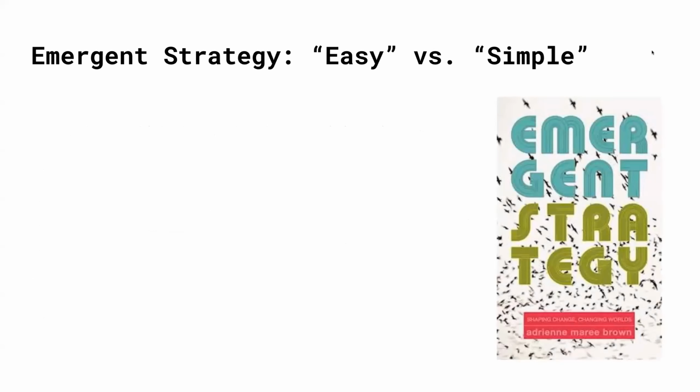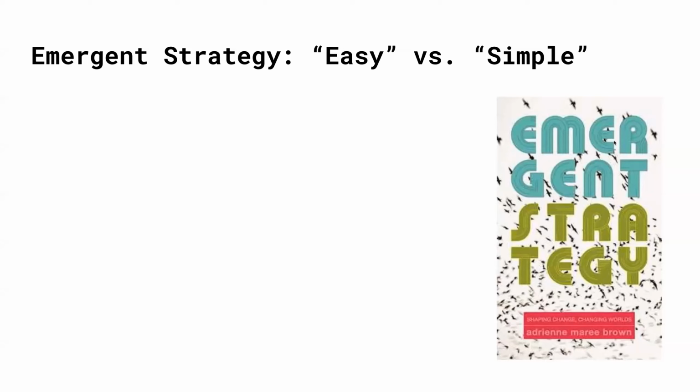So I've been reading a book and I talked about this. Trevor, you made it to tokenomics this week, I think, right? But just in case, for anybody who wasn't there, at this week's tokenomics call, I mentioned I've been reading this book, Emergent Strategy, by a woman named Adrienne Marie Brown. And I would very, very strongly recommend this book. It is unique, and it's not focused on blockchain.